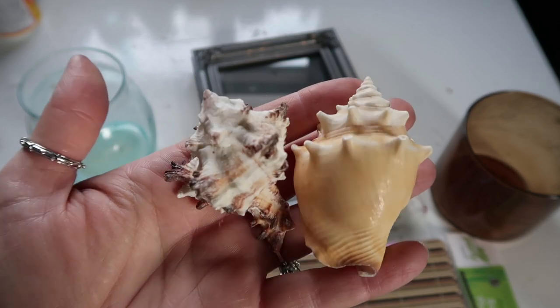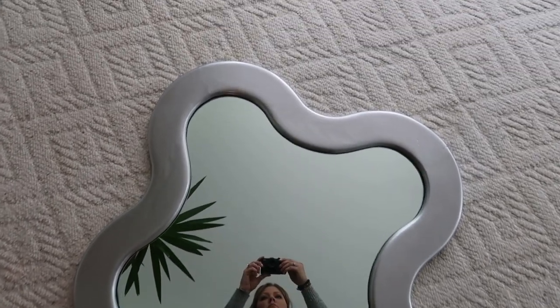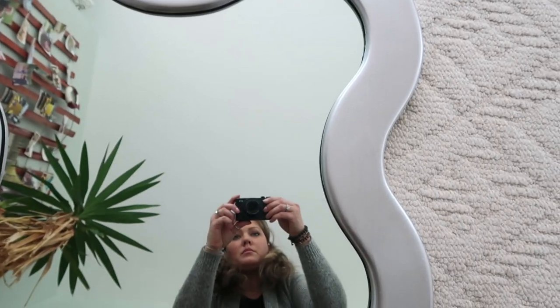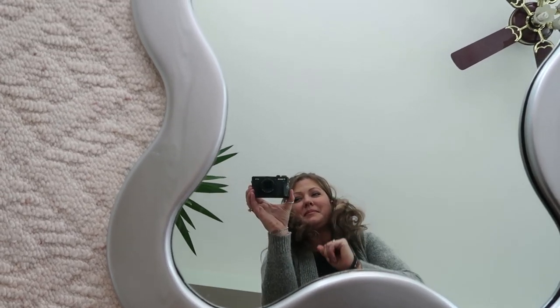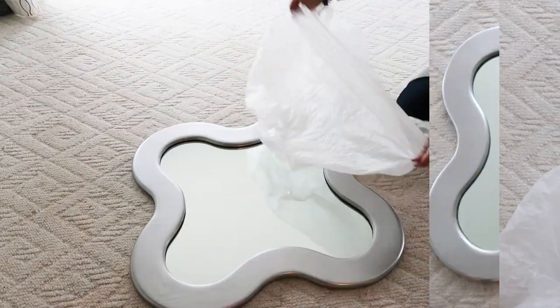The theme to this video is the core pieces I want for my master bedroom that I am giving a makeover right now. This mirror is one that I had — it used to be wood and I painted it silver, but now I want it to be a different color because I am completely changing our master bedroom style.